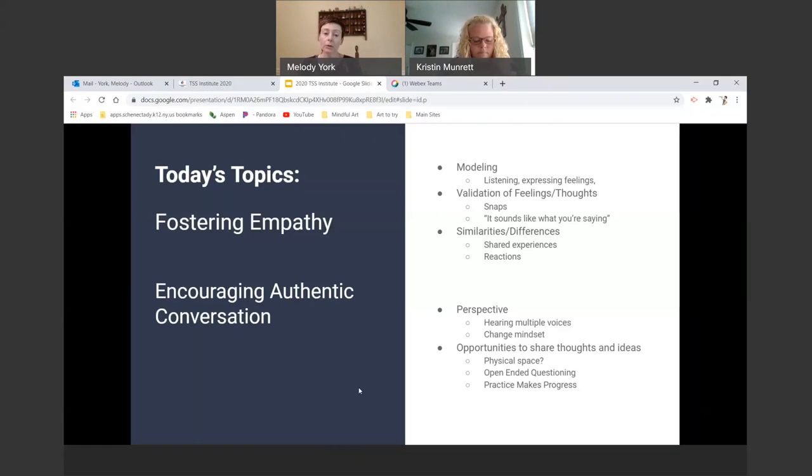And maybe we can appreciate the differences in how people react, but also understand, oh, that's another way that I could react in this situation. So just developing that understanding that everyone's feeling things, we may not feel it the same way or process it the same way, but we all definitely are experiencing things.